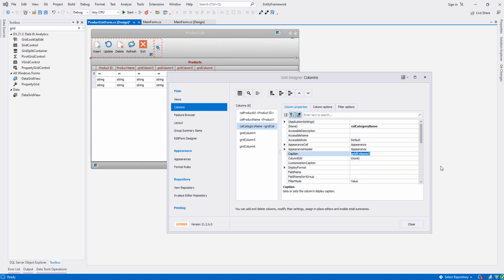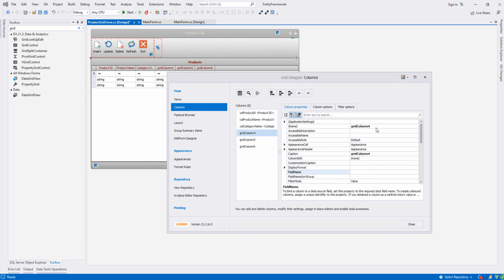Later I will show you in Entity Framework. And let's say category captions. Let's say category name, and field name category name.